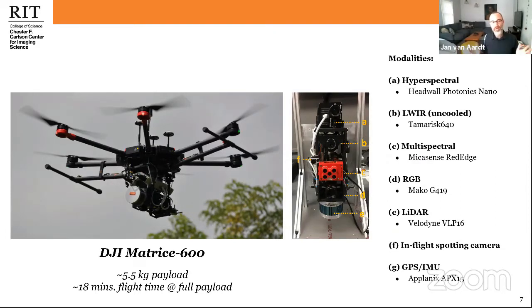We fly the whole range of sensors you can almost imagine, from hyperspectral Headwall Nano, and not only the visible near-infrared, but also the shortwave infrared sensors, through long-wave, in other words, thermal cameras, uncooled, so it just shows you hot and cold pixels. We now even have a calibrated thermal camera, so it shows you absolute temperature at 0.1 Kelvin specificity. We also are flying a LiDAR, light detection and ranging sensor, and then very typical MicaSense, so a 5-band silicon camera, so you get 5 specific wavelengths.